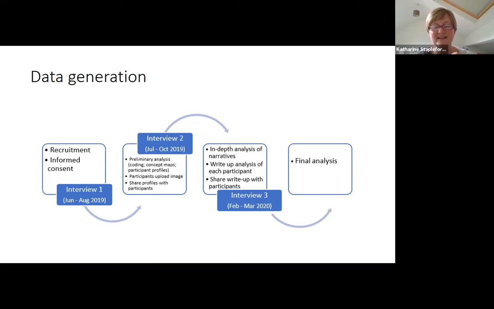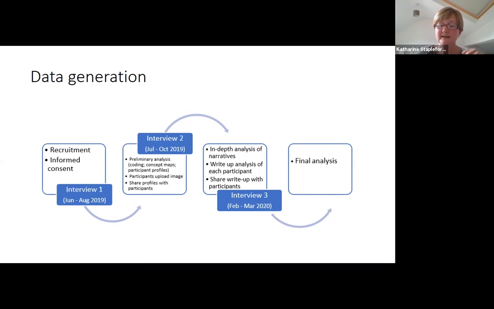But by this stage, I felt like the coding was fragmenting the individuals. And that's really not what I wanted to do. It was quite important for me to retain them as complete people. So I wanted to find a way to keep them whole. And actually, what I really wanted to do was to produce 12 in-depth case studies, but obviously that wouldn't have been feasible in the word count.